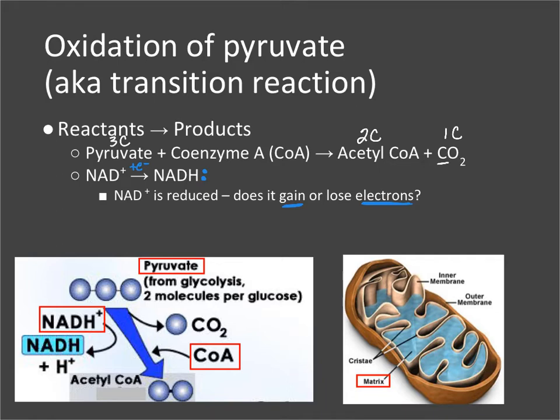Note that no ATP is made in this process here, but it's still important to happen because the acetyl-CoA is going to go into the citric acid cycle in order to allow us to make more ATP. And the NADH, with its electrons that it's carrying, is going to go into the electron transport chain, which is going to help us make more ATP. So this specific set of reactions does not produce ATP, but it produces molecules that we're going to be able to get ATP from further along in these chemical reactions.